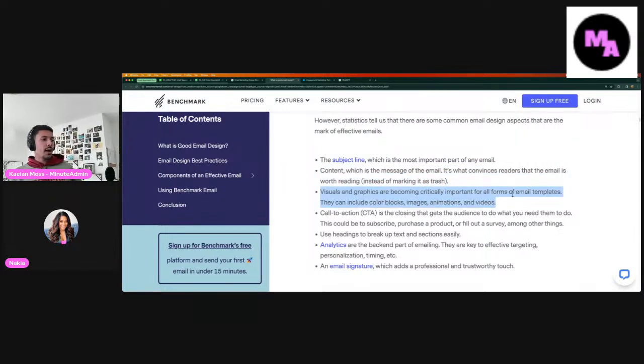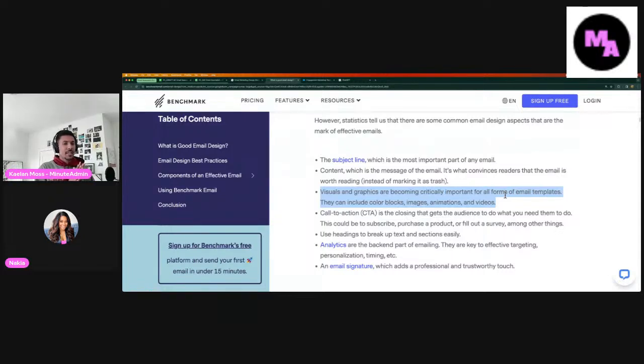And then make sure that you have some sort of visuals, to break it up. People have always told me, hey, Kaylin, when you're writing your blog articles, put some images in there, put something in there to break it up, make it look interesting. People aren't always going to want to be just reading. They want to see pictures. Same thing with emails. It doesn't need to be a ton of pictures, but make sure there's a good ratio of pictures to text.